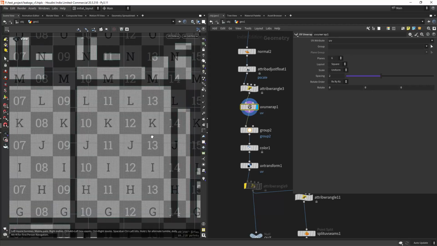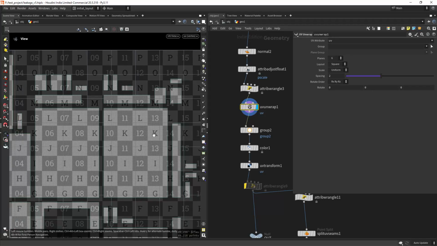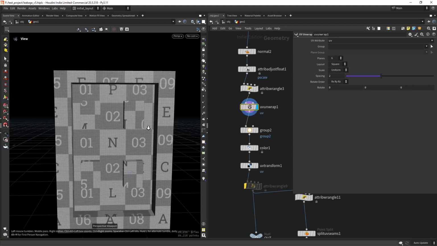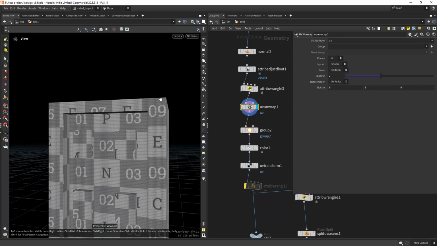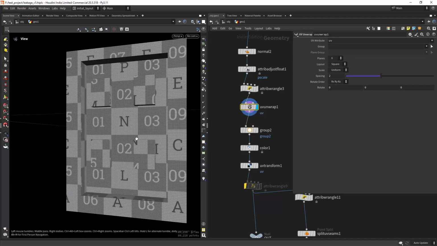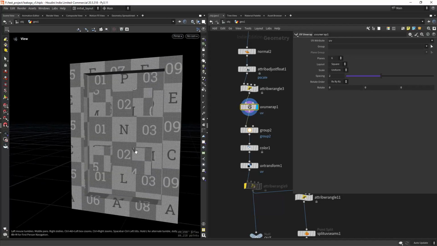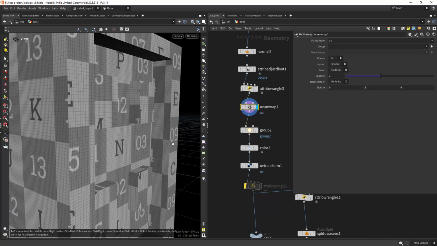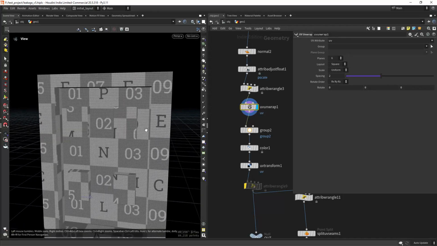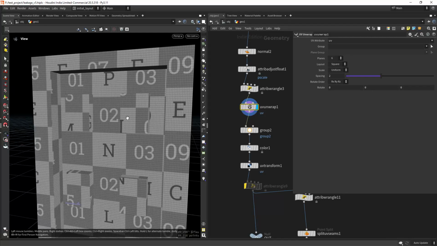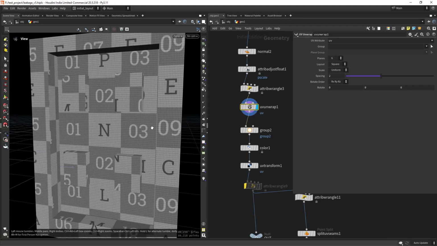And you notice that all the UVs are super well aligned, and this will not work if we feed other types of geometry where we have UVs facing sideways and upside down and so on.